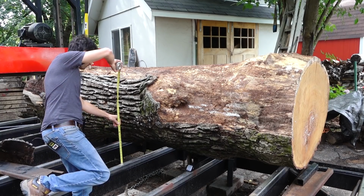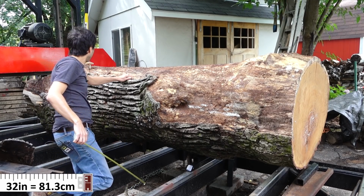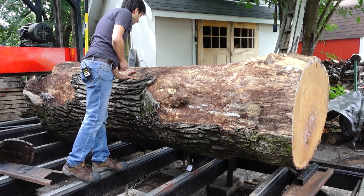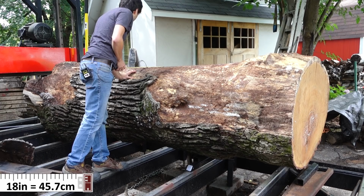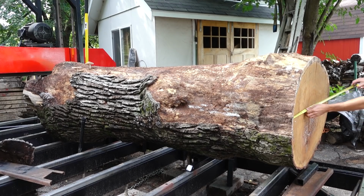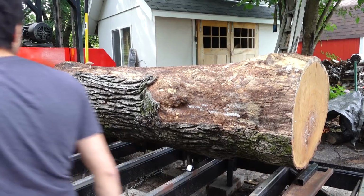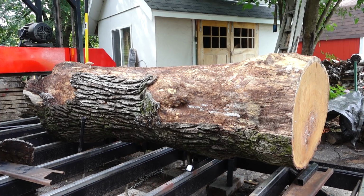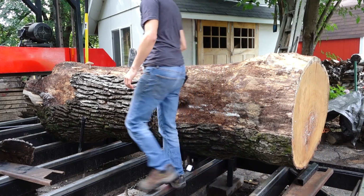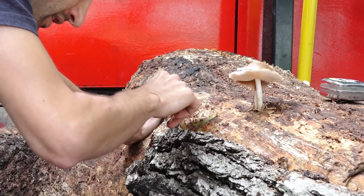So first cut's going to come up somewhere right in here, so about 32 inches off the bed, and that'll give us a nice, decently wide first cut and give us some good sized roof piece. So this is going to be about an 18-inch wide cut or so. And then for those who are interested, the end down here is about 28 inches wide. And the whole log, I think, is a bit over 10 feet. Let me see. 122 inches long. Also got some sweet mushrooms growing on here, so those will get cut off pretty soon.